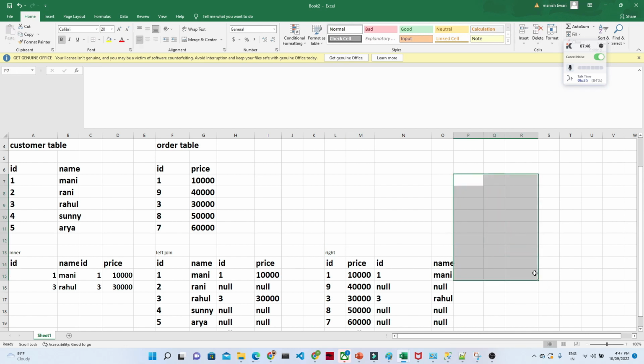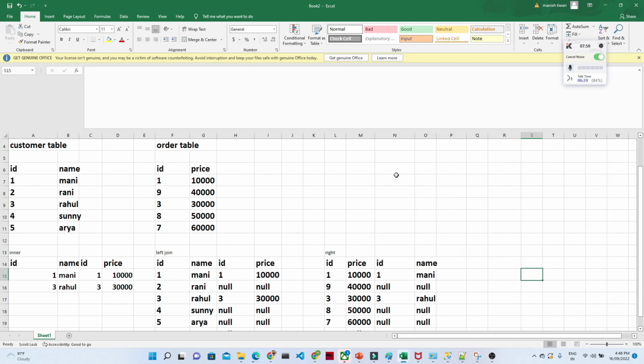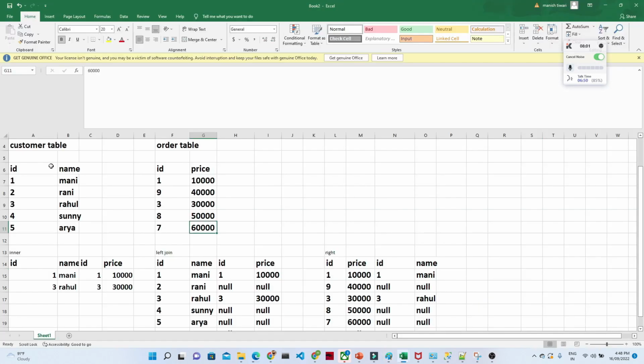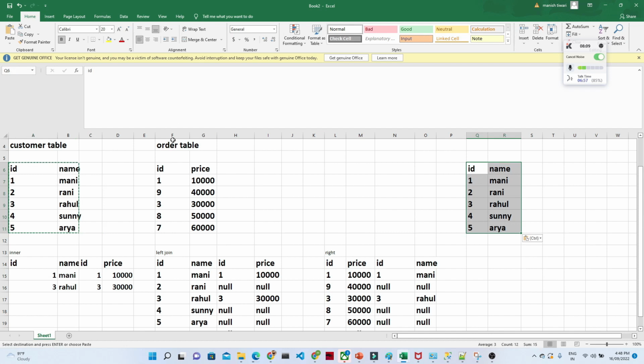Now let us try to understand the last scenario, that is the full outer join. In the case of the full outer join, how does it actually work? Full outer join means all the records from both the tables, and whatever records match you will get, otherwise it will give us a null. Okay, now if you do a full outer join, so these are the IDs we have. Now what are the IDs we also have from the right table? ID 1 and 3 are there, right? ID 1 and 3 are there.